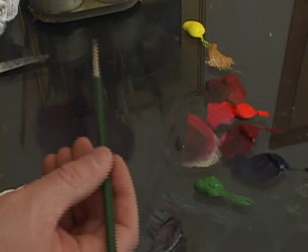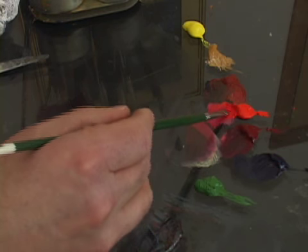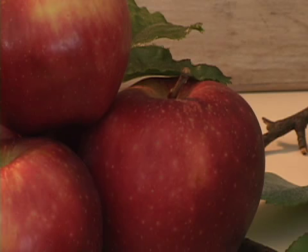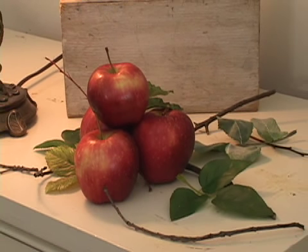Moving down to a synthetic brush that approximates a sable — it's a number two brush. I'm going to mix up a little bit of cadmium red and alizarin. We're looking right down at the spot of light I was describing. There's the stem sticking out, and there's the leaf behind it. That spot of light moves off to the right, and as I move back you can see that spot of light within the larger context.